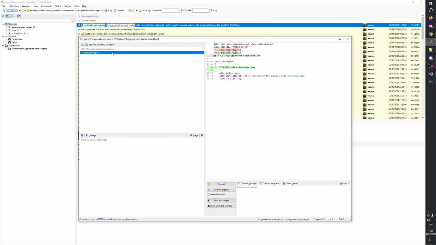Now there's still a question regarding undecorated name. Right now it only prints decorated names. But I don't really want to work on this right now. I think it's more important that we start work on the UI. So I guess next step, we look at how we want to do the UI.